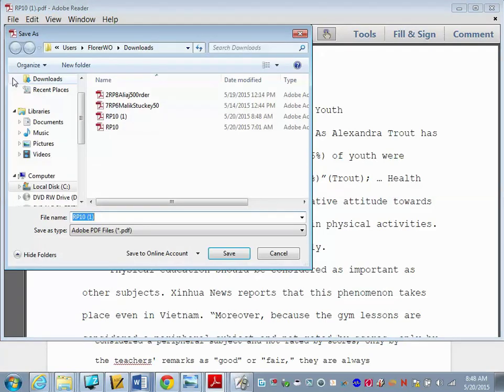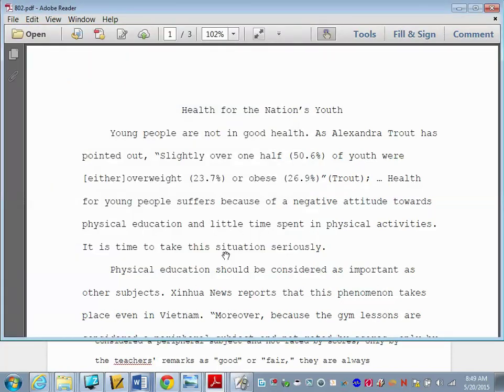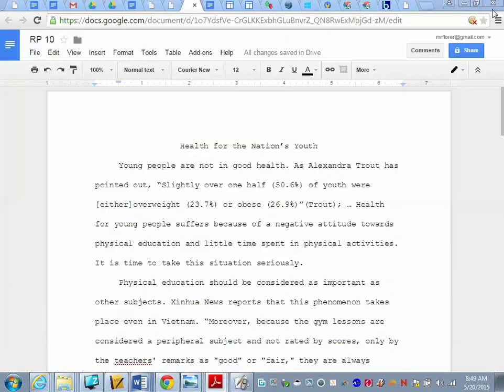Now, I'm going to give each person in the class a 3-digit code that you're going to use to title your paper. Your name may not appear anywhere on your paper or in the title. So, since I'm in the 8th block, I'm going to type in 802. That's my code, and I am going to save that to the desktop. Now I'm going to close that out.